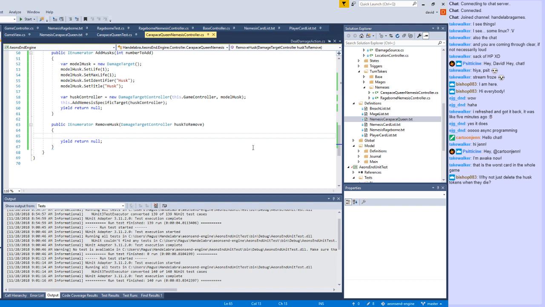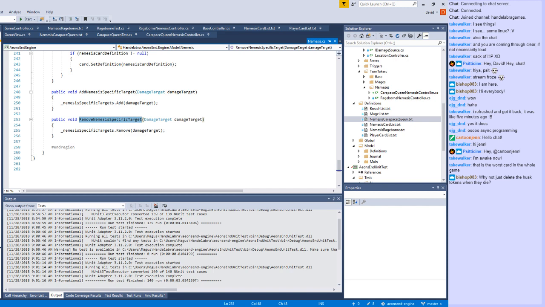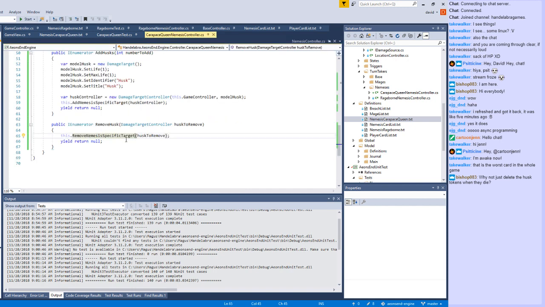And we're going to want to go to this .husk track, or rather, I made a little helper for this situation, like above. So husk to remove. We want to remove that, so it removes it from the list of controllers and removes it from the list of model things.